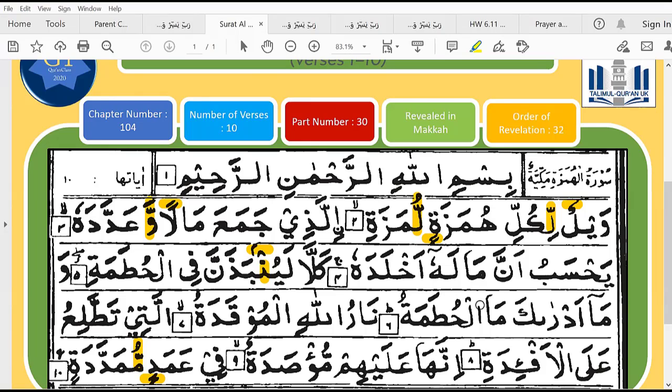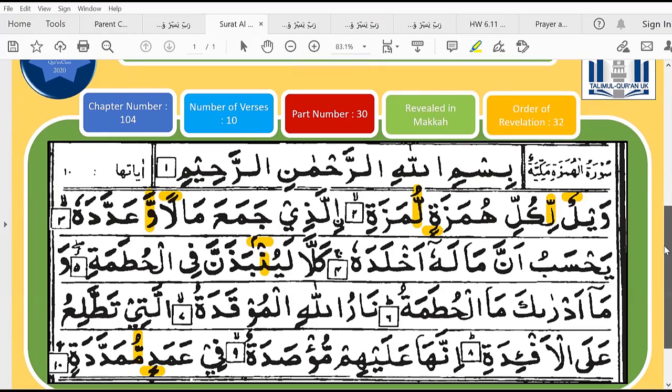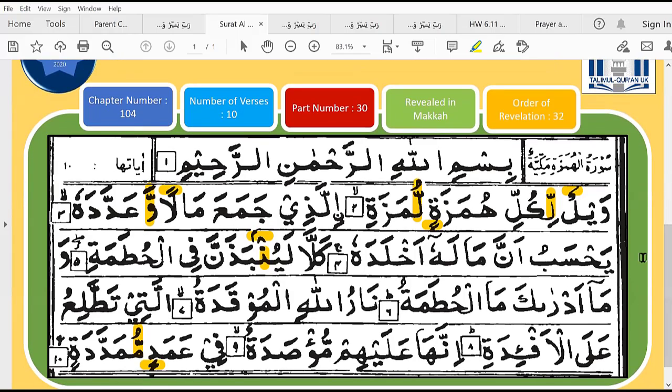Now what I'm going to do is recite this surah, but I will do so very slowly, and I would like to request all the students to repeat after me at home. Then, once I'm done, we are going to pick students one by one and go through a couple of verses at a time. All right then.